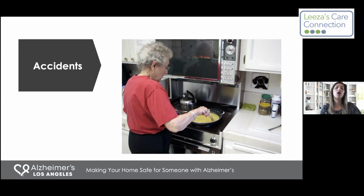So you have to consider, are they still able to safely use kitchen appliances, like the microwave, a blender, or a stove? They may need supervision now, or are they leaving the gas stove on? Are they undercooking food, or overcooking? They're not cooking food properly anymore in a safe way, also to ingest safely, especially if it's undercooked. So this can be especially hard for those who enjoy cooking as a hobby. So we do see that you may need to supervise them.